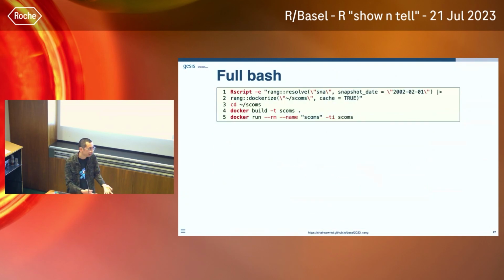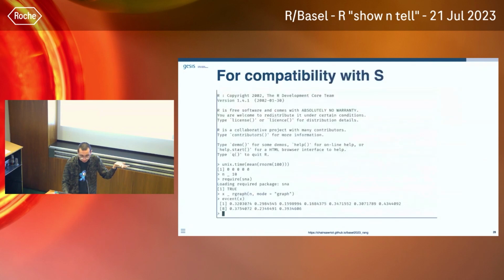And this is the second case, so I pin it to 2002, and then do the same thing, and run it, it runs. By the way, if you still have no clue what the underscore is, the underscore actually is the assignment operator. Very old. Long gone. Long time ago.